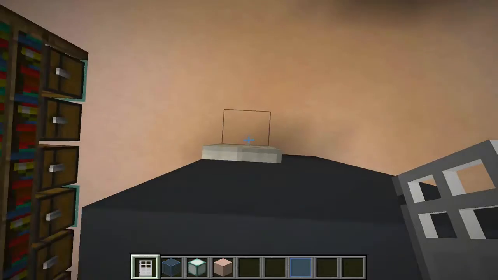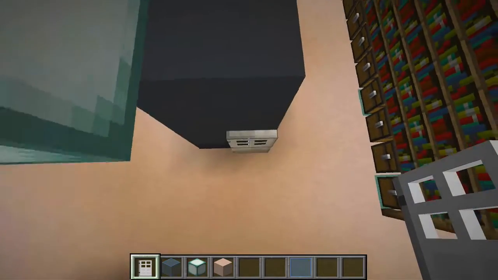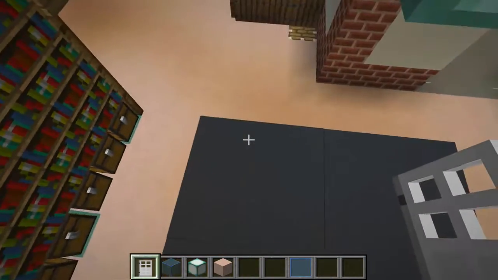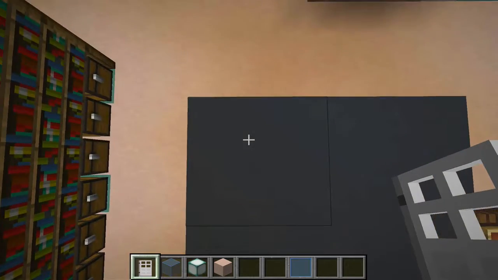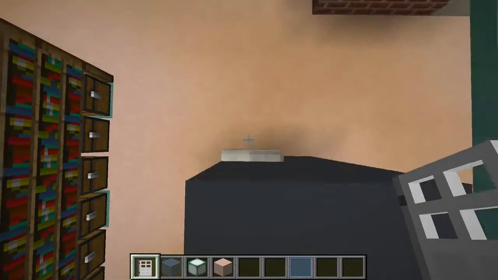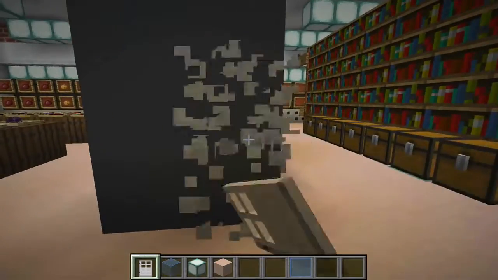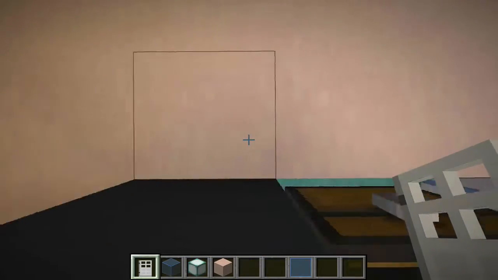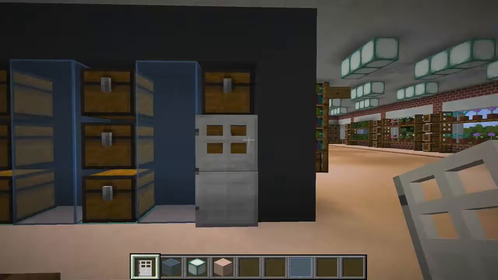Can we do this? No, can I not fall? Can I not fall? Let's use the shift key like a smart person. No? Okay, so that's out. That wouldn't even work well anyway. I mean, we could plop one here. I mean, no.